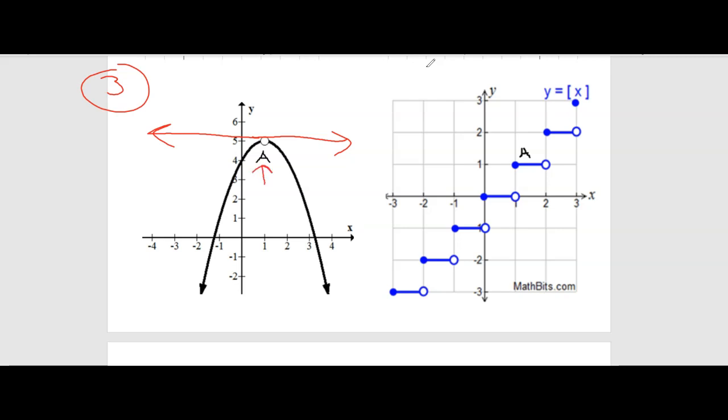If we think back to the definition of a tangent line, one of the things that has to be true about a tangent line is that it has to intersect the function at exactly one point. If I'm trying to draw the tangent line at point A, there's no place for the tangent line to intersect the function because the function isn't defined at point A. So if the tangent line can't intersect the function at point A, we actually can't draw a tangent line at point A. So for 3, we are unable to draw a tangent line to that function at point A.